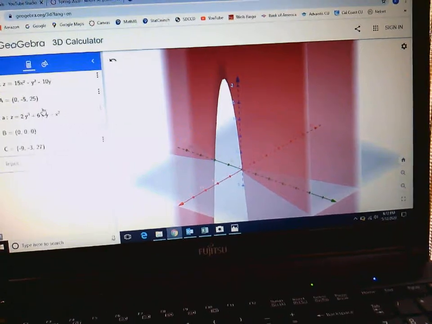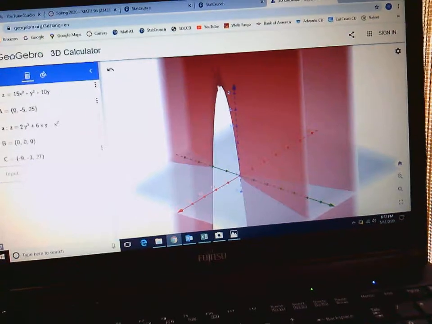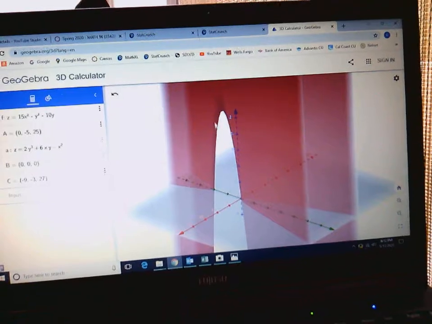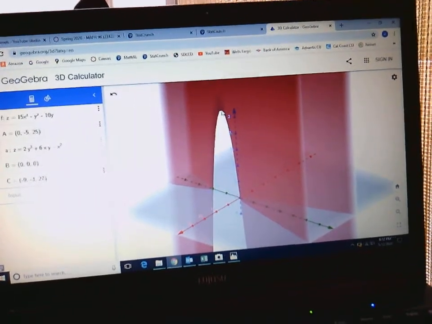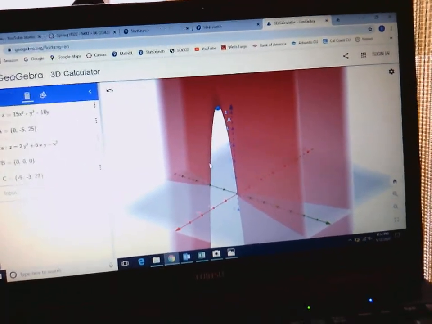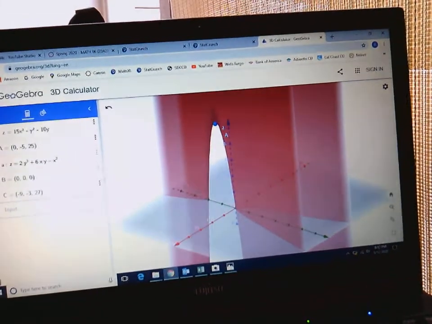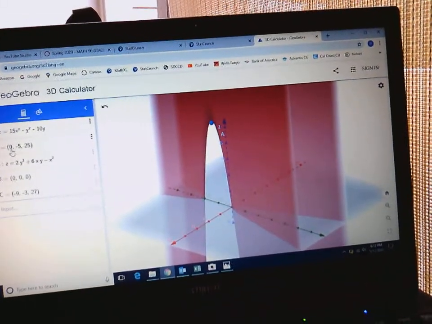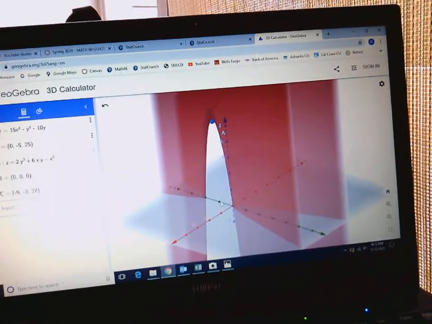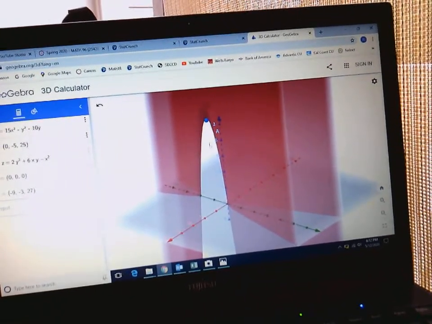So let me show you what we just found. We found this point right there. That's our local extrema, where it all comes together. Turned out that was a saddle point. It kind of looks like a local max or a local min. Right now, let me highlight that point. So how is that a saddle point? How did that get found? (0, -5, 25). So the x value is 0. Then we counted backwards 5 on the y and up 25. So 0 on the x, negative 5 on the y, 25 on the z.